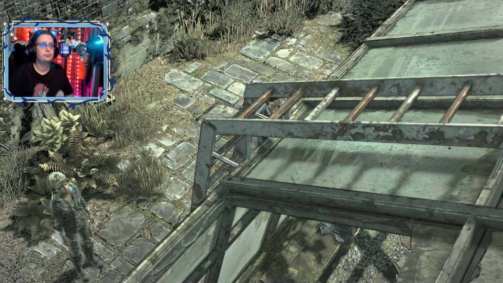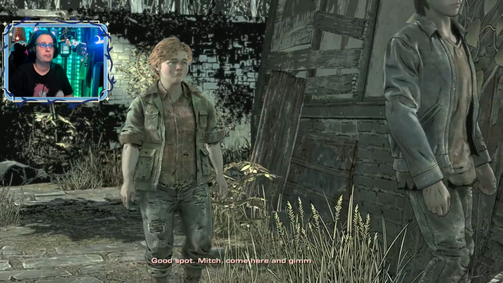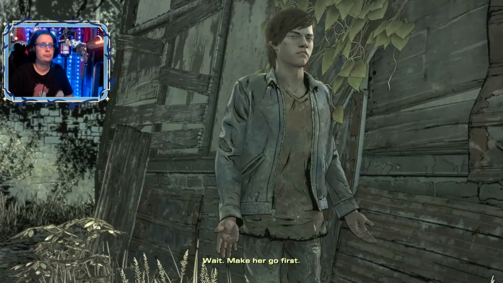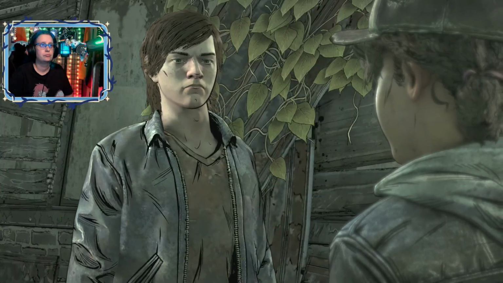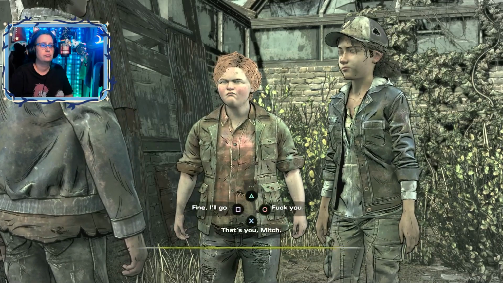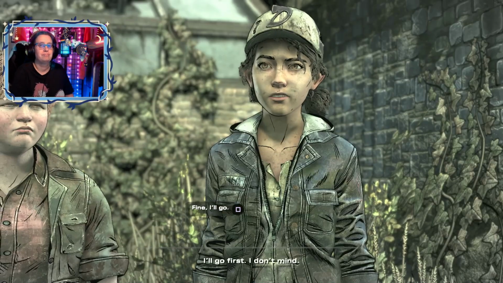Damn. That window. I bet we can get in there. Good spot. Mitch, come here and give me a boost. Wait. Make her go first. We send the one we don't mind losing. That's an ugly thing to say. Vi says we need her help, right? She shouldn't mind sticking her neck out. I'll go first. I don't mind.